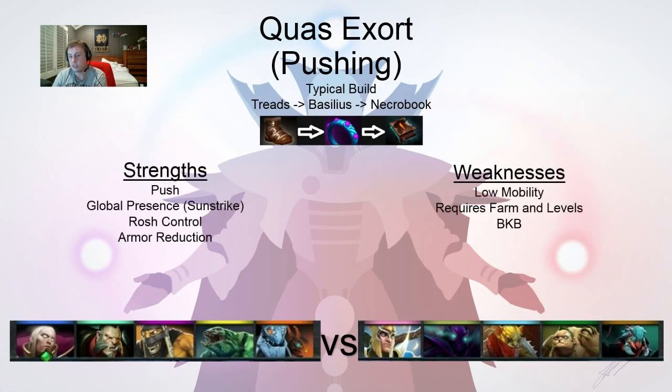The strengths are that it's really good at pushing. It's got some global presence with Sunstrike. It's really good at Roshan control. Invoker can actually solo Roshan with Necrobook as well as two Forge Spirits fairly early on, and then it's an armor reduction build because of the way Forge Spirits work by reducing armor. The weaknesses are that it tends to be really low mobility. It requires farm and levels to come online, but that's very typical of all Invokers, and it's weak to BKB as well.